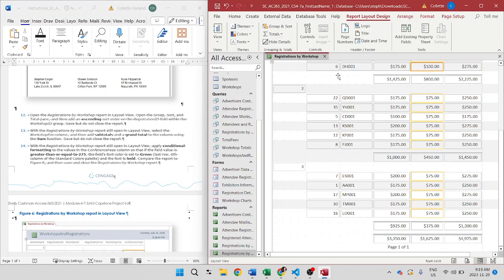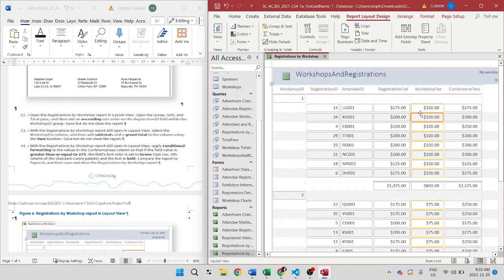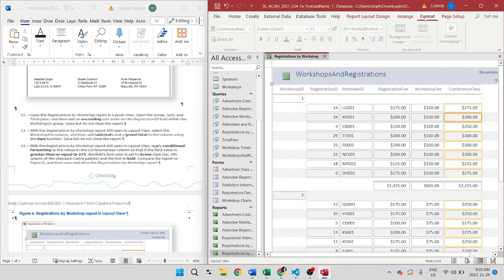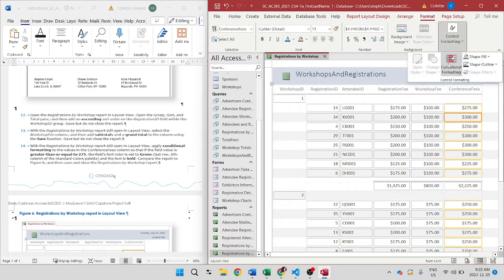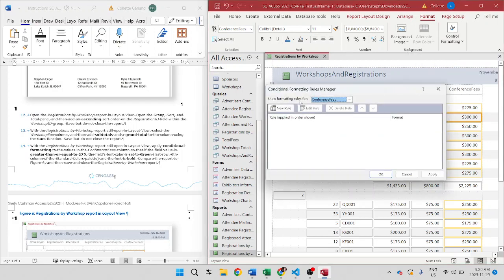Step 14, with the registrations by workshop report still open in layout view, apply conditional formatting to the values in the conference fees column so that the field value is greater than or equal to 275. The field's font color is set to green and the font is bold, and then compare. So you're going to click on the conference fees column. You're going to go to format, control formatting, conditional formatting.